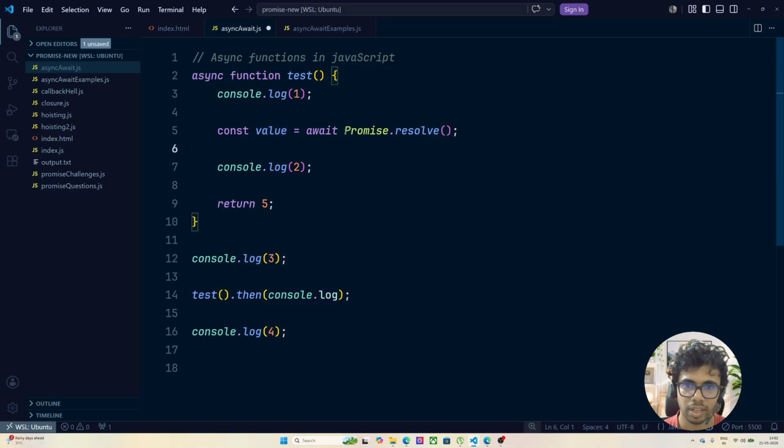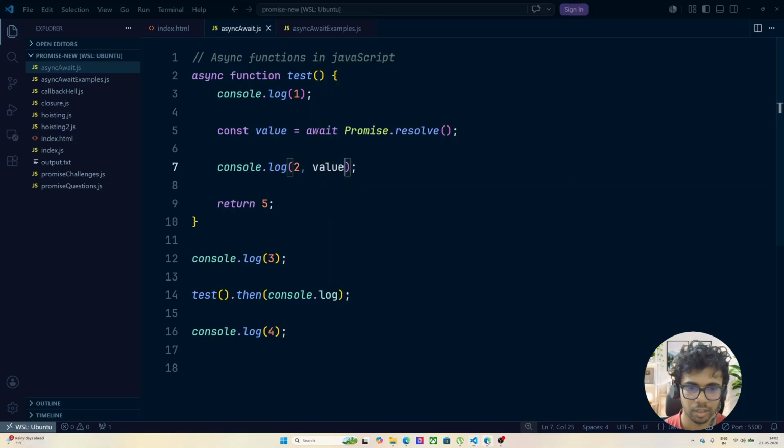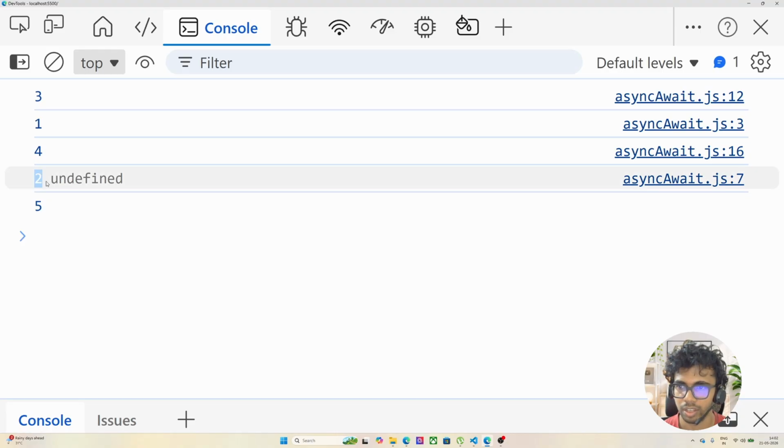On the right side of the await keyword, we have a fulfilled promise instance and the fulfilled value is undefined. So the value will be undefined. And let's just print that here. You can add it here and save it. And now see the output. Now you can see that 2 and then undefined.